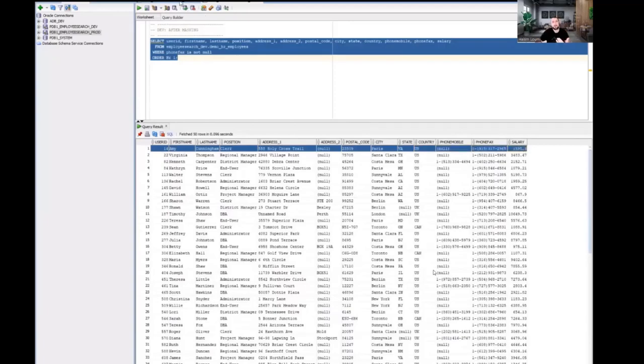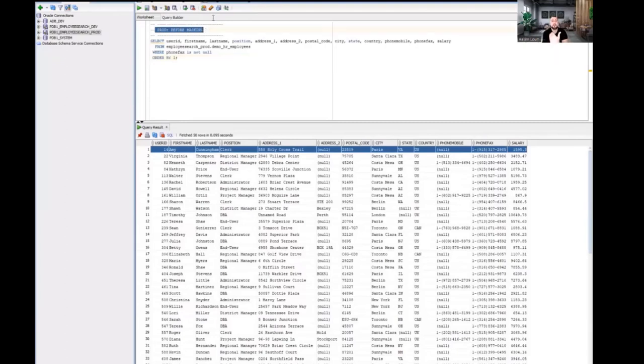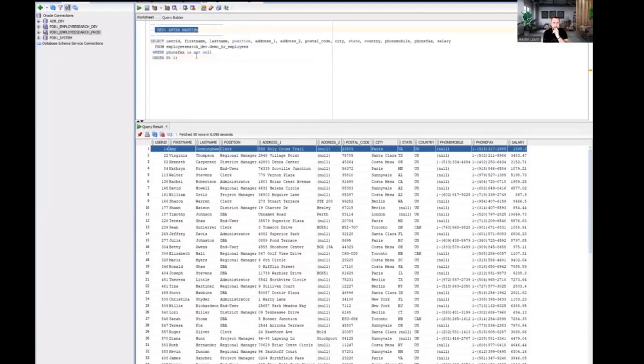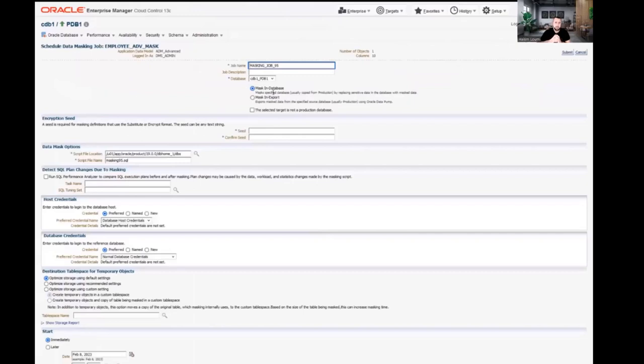So now I can apply my masking script into these values. All right, so I show you the different, and everything is the same. I will click schedule, and now again, because I generated my script as a NIN database, I must select mask in database option here during my execution. And of course, because if you modify this value, it will be modified forever again with no way to retrieve the original value. So that's why we are asking explicitly to select this option.